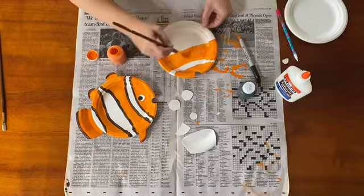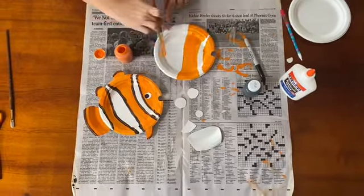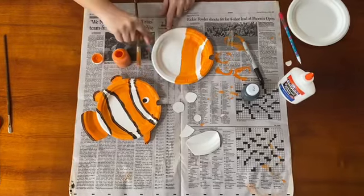So that's my second part of the orange. And then the last piece of orange is right here. So this is white, this will be orange, and this will be white.